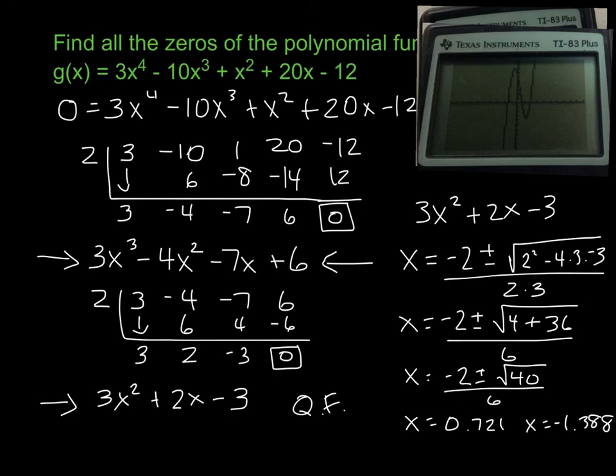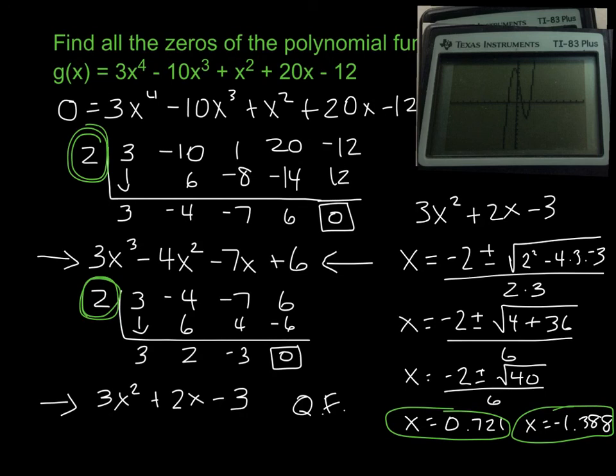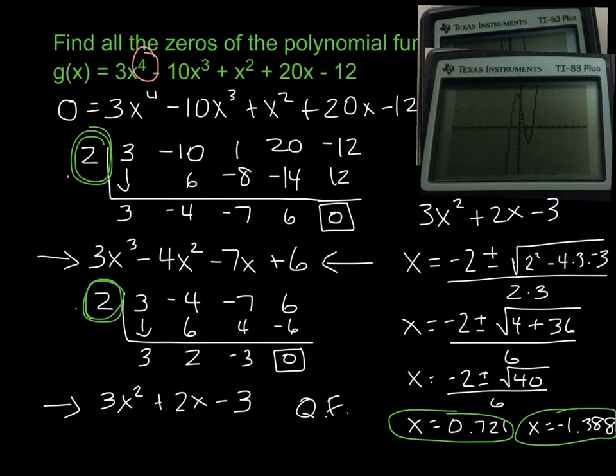Okay. So what does this all tell us? What is our final answer? The question is find all the zeros of the polynomial function. So the solutions are 2. We found that one on our graphing calculator. It is a solution, or a 0. 2 again, and then x equals 0.721, and x also will equal -1.388. There are 4 solutions, as there should be because it's a 4th degree polynomial, as long as we count this double solution twice. So we've got 1, 2, 3, 4 solutions.